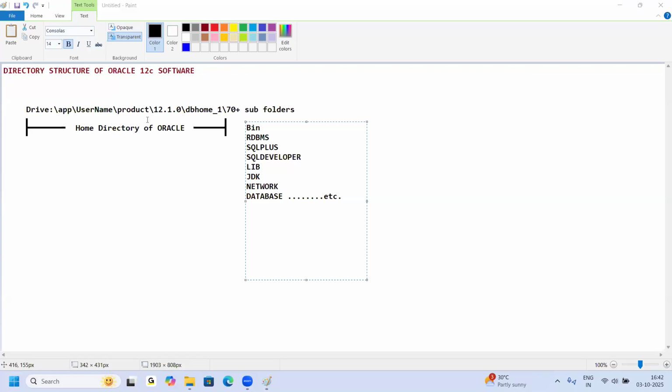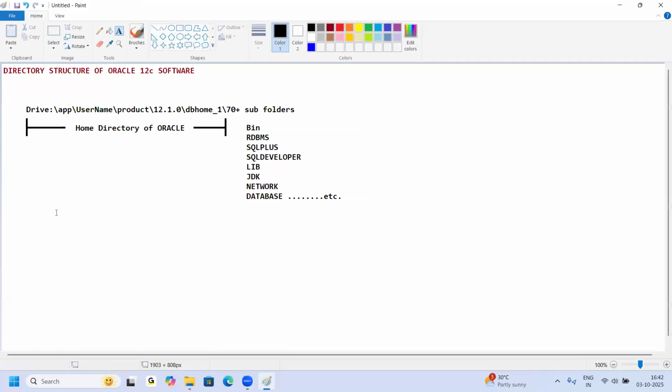My intention in specifying this term is that from today, whenever I write home directory of Oracle, you should recollect this path: drive, app, username, product, your version, dbhome_1. After that, the subfolders will be available.